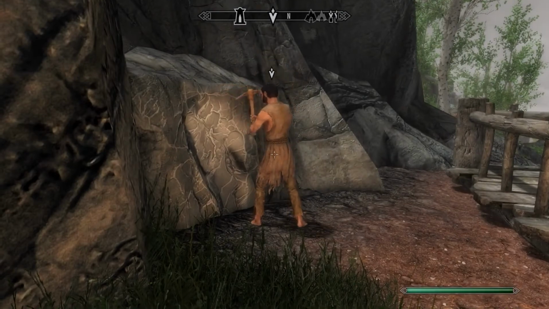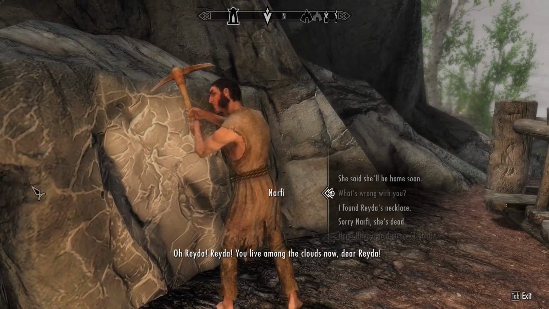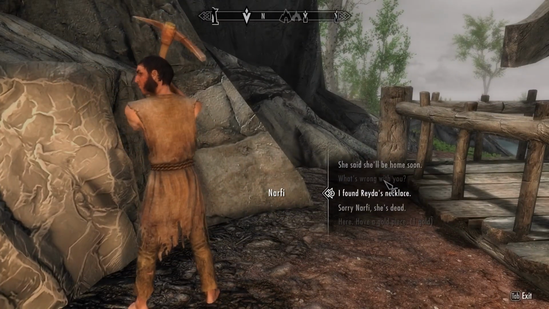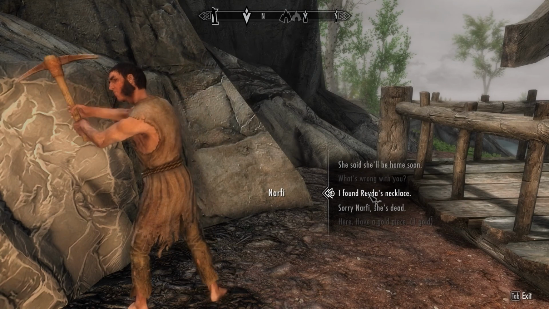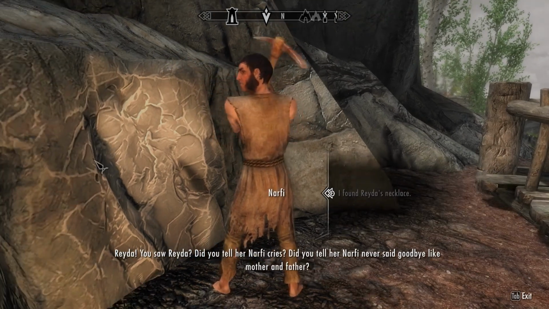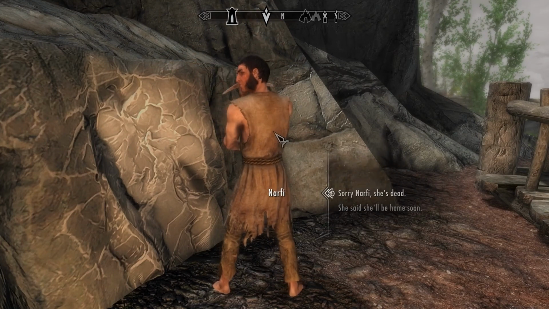So, dude, what are you doing? Hey. Oh, Reida, Reida. You live among the clouds now, dear Reida. Okay, so, I found Reida's necklace. Reida, you saw Reida? Did you tell her Narfi cries? Did you tell her Narfi never said goodbye like mother and father?